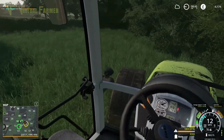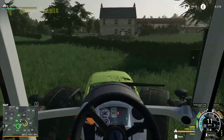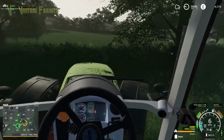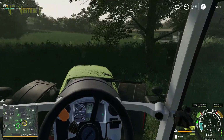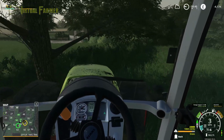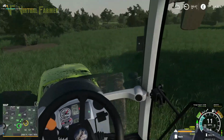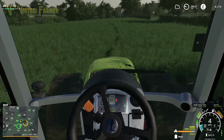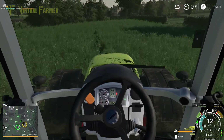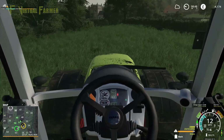Our second trailer full at 80%. We've got most of what was in field 51. We've also finished off what was in field 50. So it's looking more and more likely that rather than 70 to 80, we might end up with about 60,000 litres of these three fields, which is slightly disappointing given what we were hoping for. But it's not too bad. That's a decent amount. Certainly this is going to be enough silage to keep us going for quite a while.